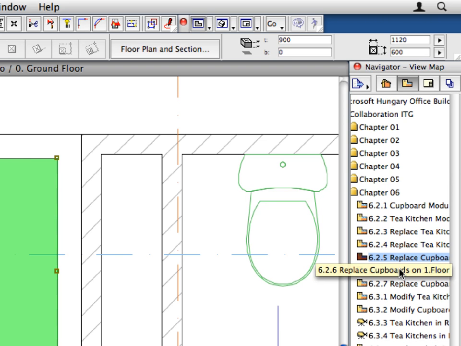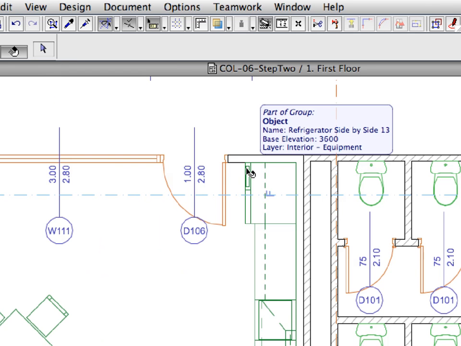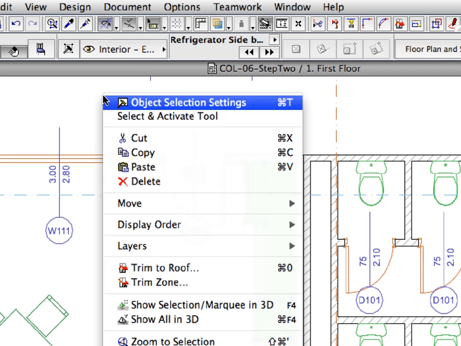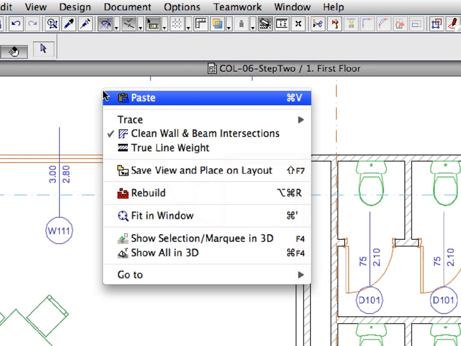Activate the 6.2.6 preset view. Click any of the kitchen cabinets to select them all. Delete them by pressing the Delete key on your keyboard. Then paste the module from the clipboard using the Ctrl or Command plus V shortcut.